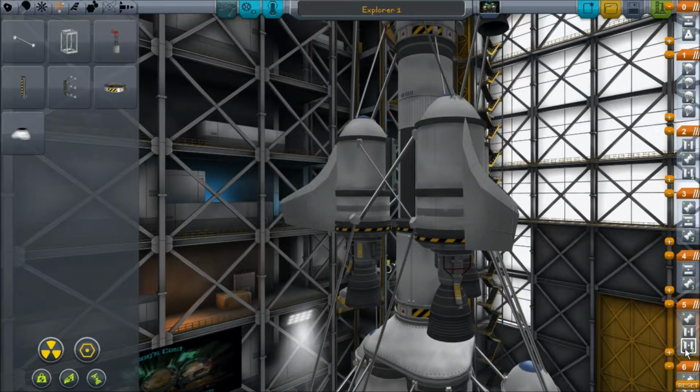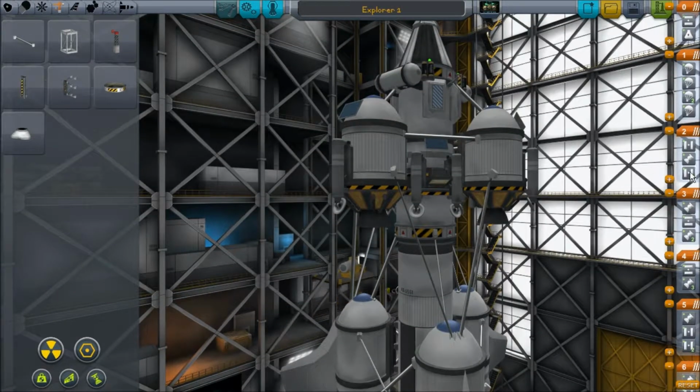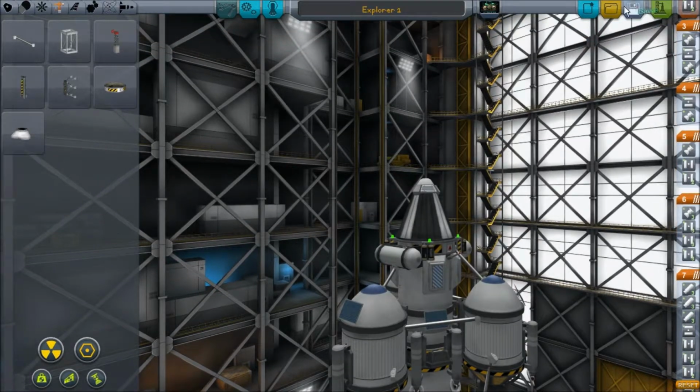Okay, then this one burns out, it should ignite this, which then fires those 3, which then detach and fires that, and then it's our other things. Okay, I think we're good. I think that's fine. Wow, okay, so this looks good. This is Explorer 1. We have it saved.